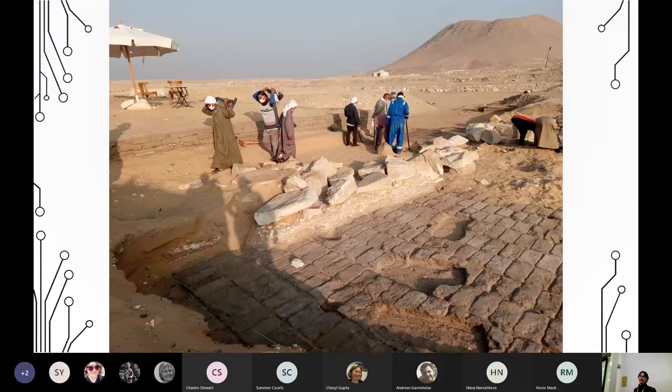That's one of the core questions we're asking during ongoing research at Dahshur in these past couple of years, with the whole team of the Egyptian Expedition of the Metropolitan Museum of Art. The Metropolitan Team is focusing not only on the pyramid itself and how magnificent the temple walls were, but also on what the life of the pyramid was like — the cultural biography of this particular site.